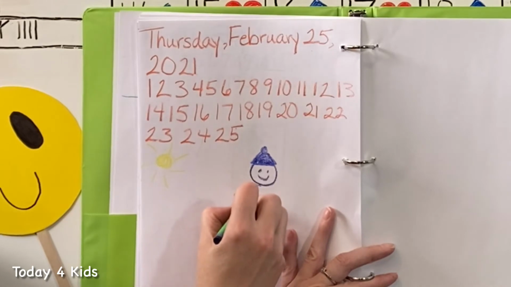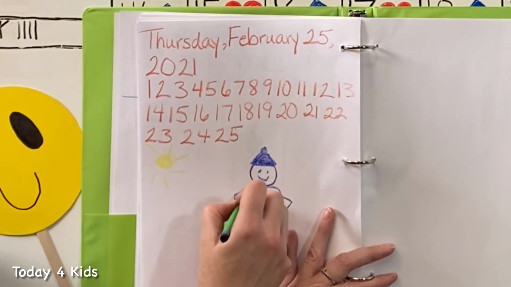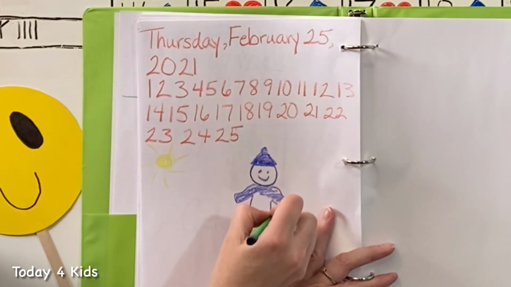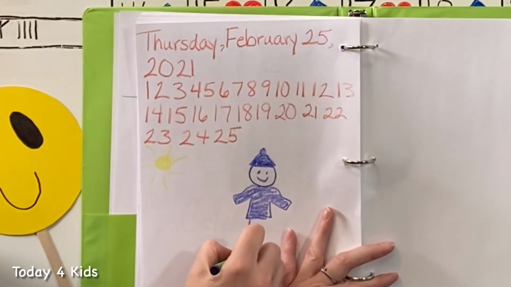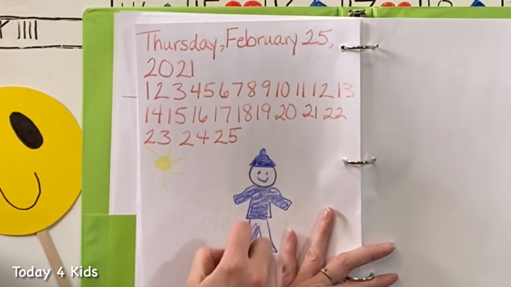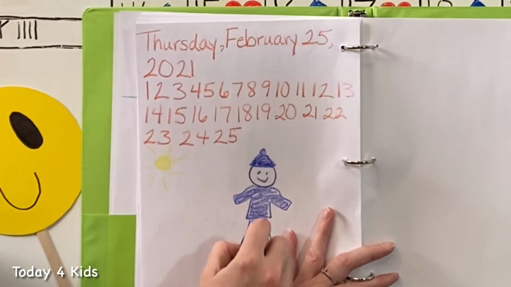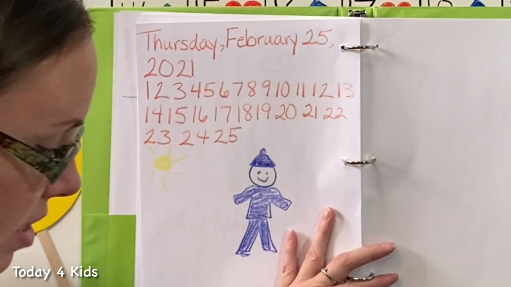So I got my snowsuit on. Do you have a snowsuit? I wonder what color your jacket is. Do you have mittens? Do your pants match your jacket? Are they the same color as your jacket? Sometimes our jackets, our toques, and our mitts all match, and sometimes they don't.